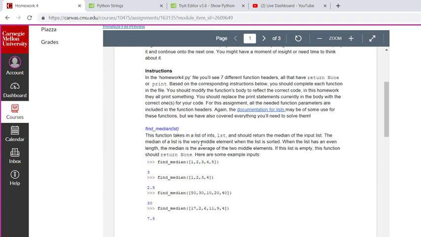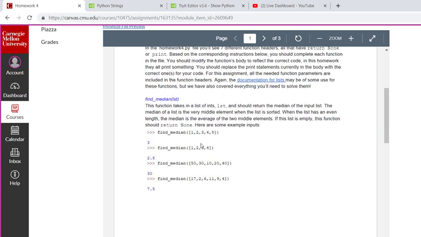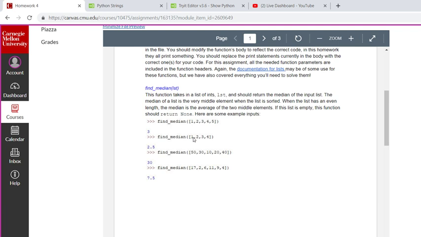I also kind of talked about the intention with the different functions. But again, our topic is combining conditionals and loops and lists in novel and deeper ways than just something like, hey, check the age or check the value of this input parameter. So that's what these are getting at, where you'll be using conditionals and loops and likely lists. The input for this is even a list to solve these problems, such as finding the median.